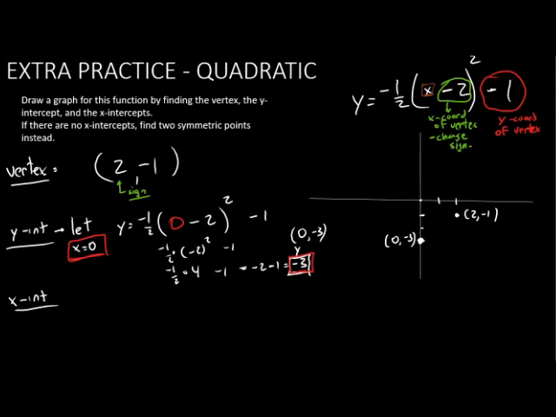Now let's try to find the x-intercepts. For the x-intercepts, we are now going to let y become 0. So once again, we'll go back to our original function, and rather than saying y, we'll say 0 instead. We'll say this equals -1/2 multiplied by the parentheses x minus 2 squared minus 1. It's easy to get stuck on this part, but our goal is going to be to get the parentheses by themselves.